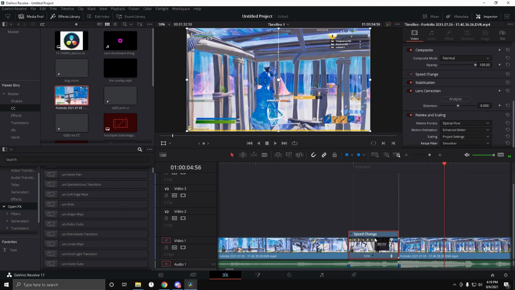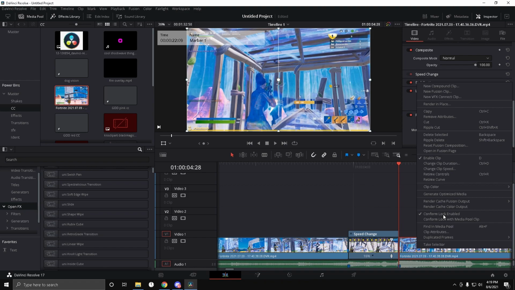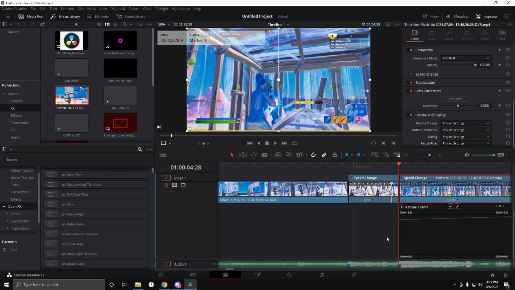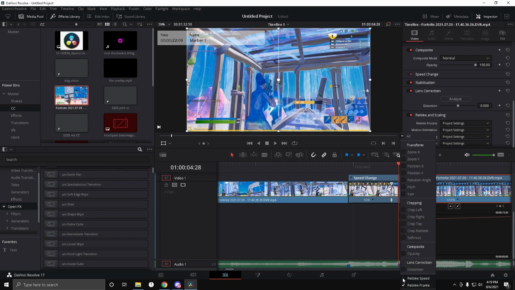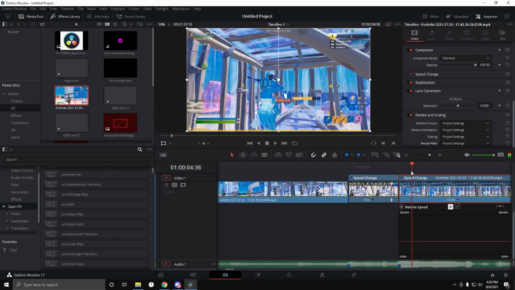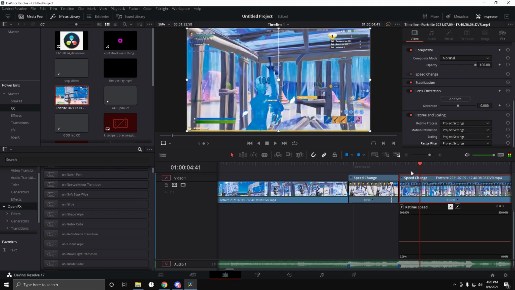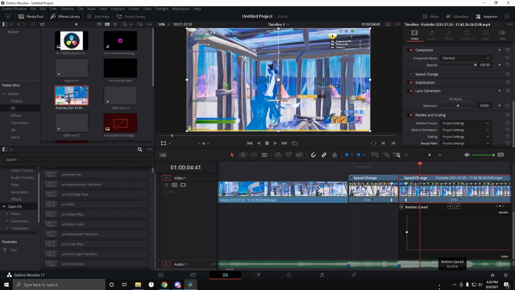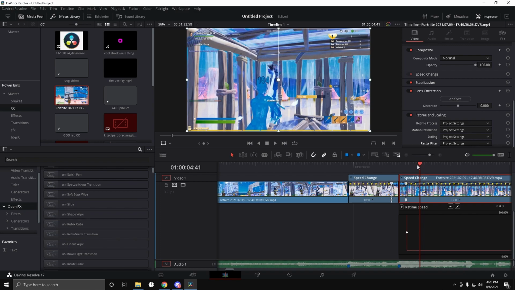Now we've got to add velocity to the on kill effects, so you're going to open retime controls and retime curve, and you're going to want to do the same thing, retime speed, unclick retime frame, and you're going to want to go 1, 2, 3, 4, 5, 6, 7, 8, 9, 10, 11, 12, 13 frames forward, add a speed point, drag that up to 300, and drag this bottom part down to 33, around there.